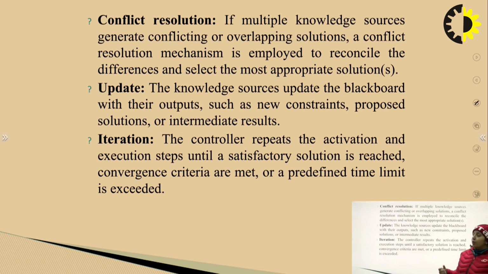Then conflict resolution. As there is a multiple agent system, there can be conflict, so conflict resolution is also there. Then update, so every output is updated on the blackboard so that it can be used by other agents. Then iteration, the process continues until we find the appropriate solution.